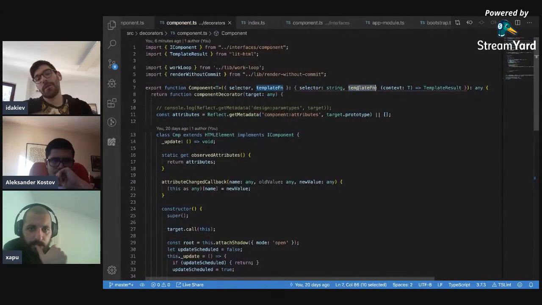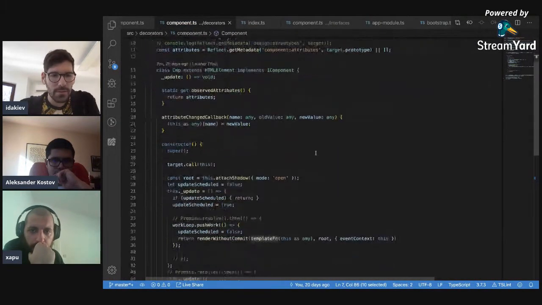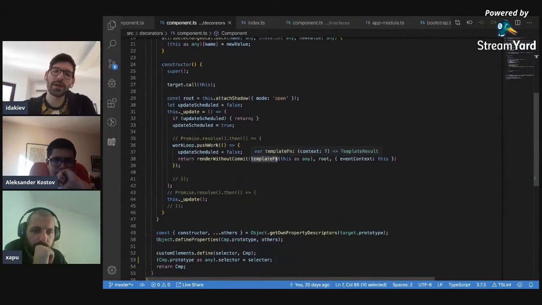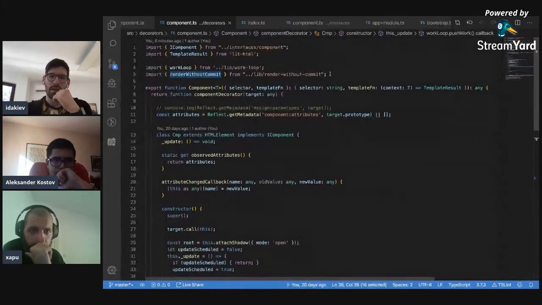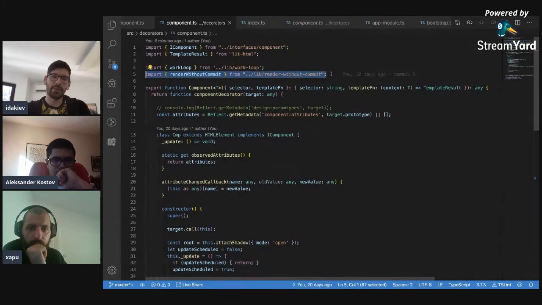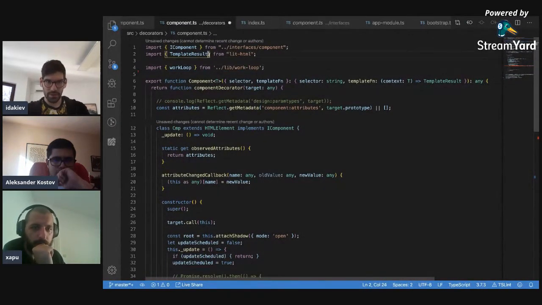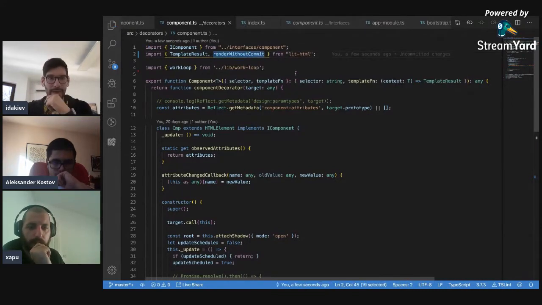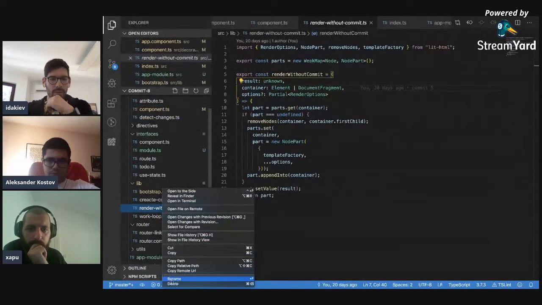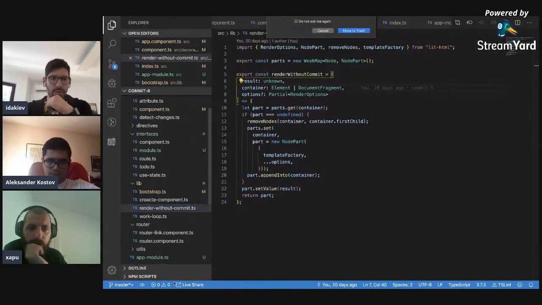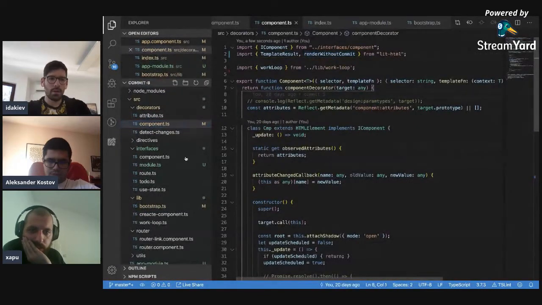We have the template function that we're getting. So let's see what we're doing with it. Here we actually are calling it, and then we're using this render without commit that is from outside the library. So what we want to do is actually import it from here, right? Because we already have it there. And probably it's going to be a good idea just to remove it from here. I don't want to keep things that we don't use. Okay, this is the first thing that we need to do.